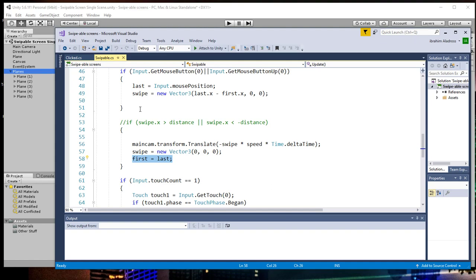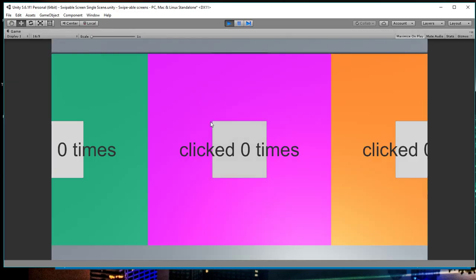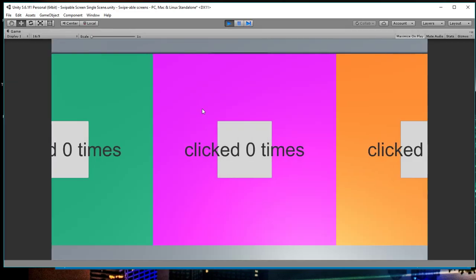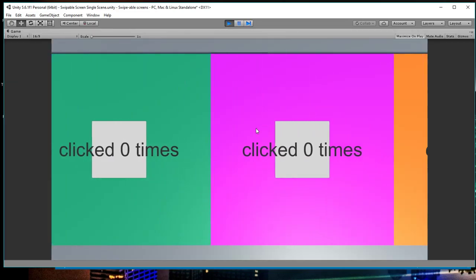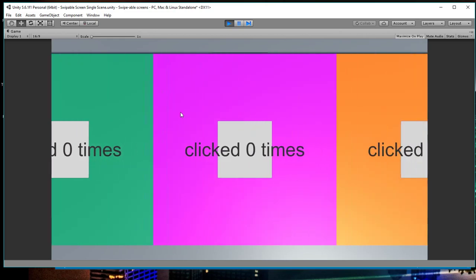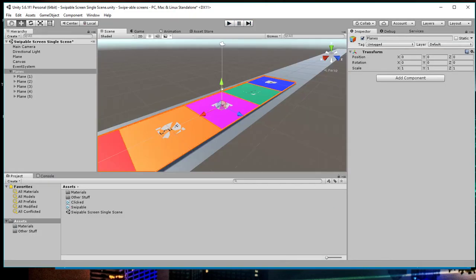Then I'm going to translate based on how much I moved that frame, and I'm going to recalculate my initial position at the end. So my new initial position is right here. And the next frame, while I'm still holding down the mouse, it's going to call all these functions again, but based only on the amount I move that frame. So it'll keep doing that until I get my whole movement, and that will get a nice, smooth motion so that I can go little by little, or I can go pretty fast. And it's a really responsive, smooth motion.